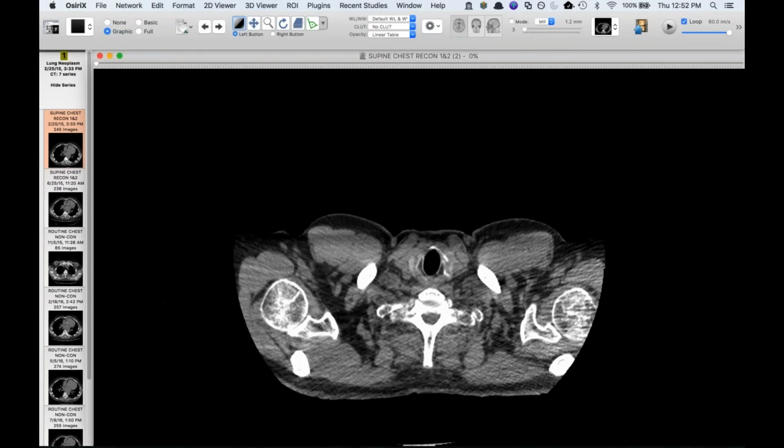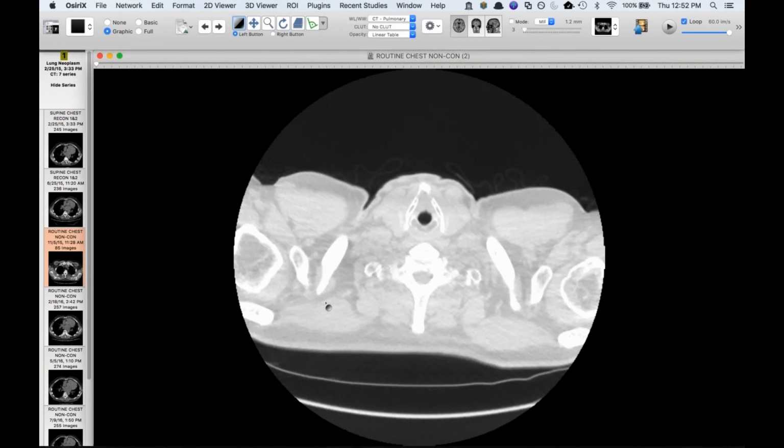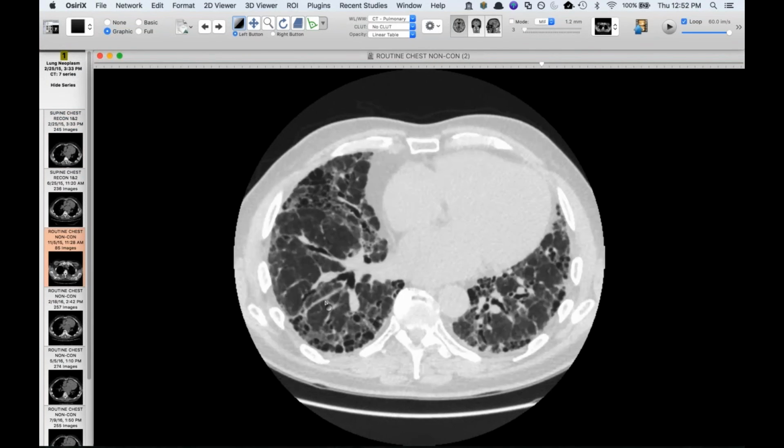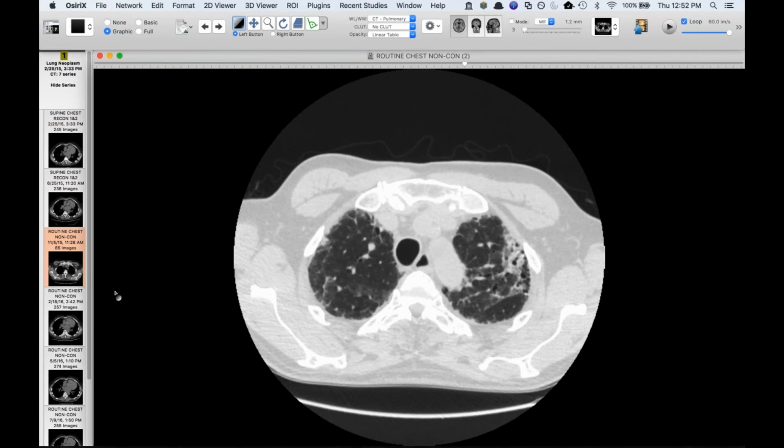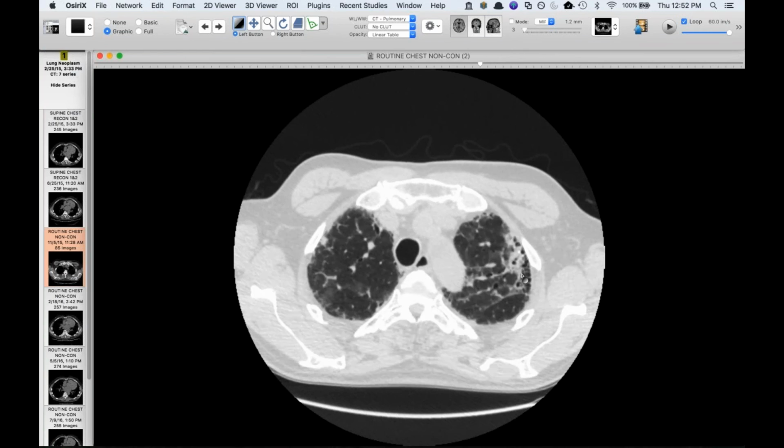This is one of those cases that is confusing to some degree. So this patient has UIP. Oh no, I don't think I have the complete series here. But anyway, actually I have the important part. So this is one I read back in November of last year, you'll see. And this guy, he has UIP, IPF, he's in his 60s, and he has this, what was new at the time, band of consolidation here in the left upper lobe.